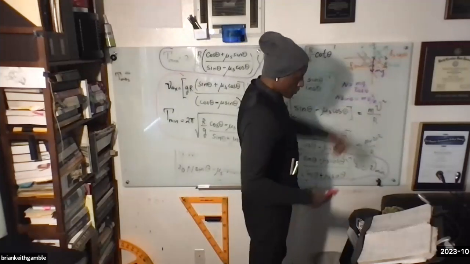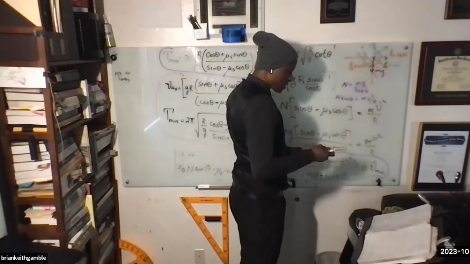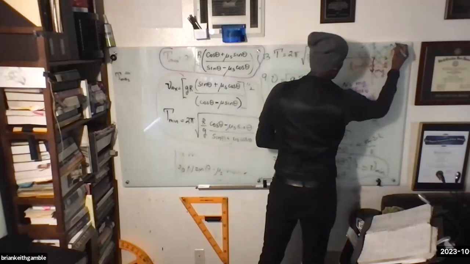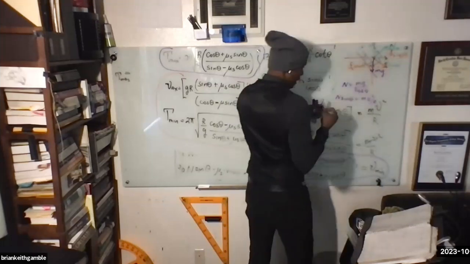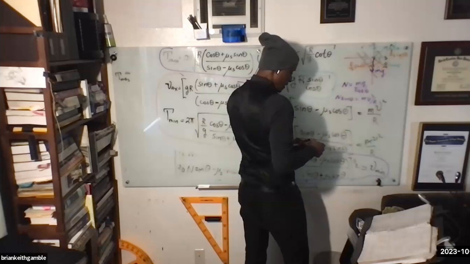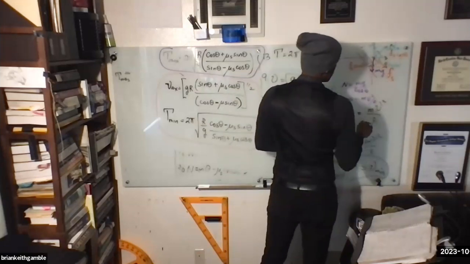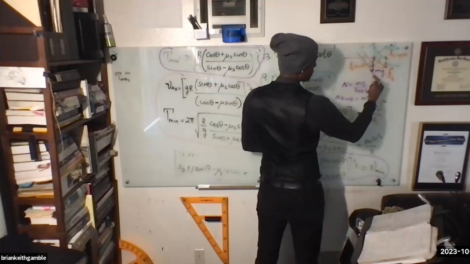You see the normal force here? It's at an angle relative to the axis now. It's not along the vertical. This is the normal force. And the frictional force is also at the angle theta relative to the axis. This is the frictional force. So I have to find their components.